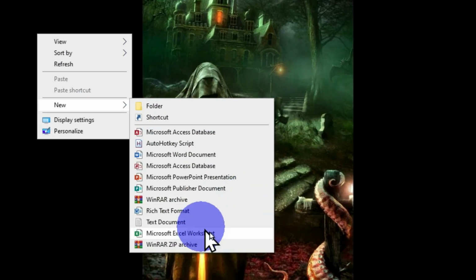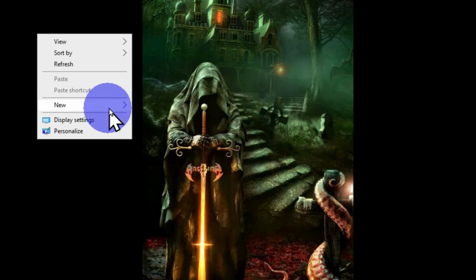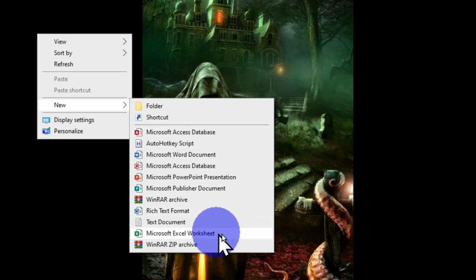This becomes very easy and possible when you have an Office program installed on your computer system. When you have that, then you have this option popping up whenever you choose the New command. So anytime you choose the New command, you can see these options, and therefore Microsoft Excel Worksheet will be available.